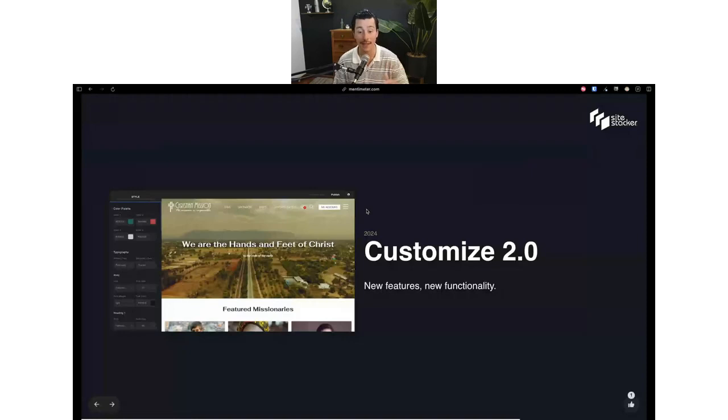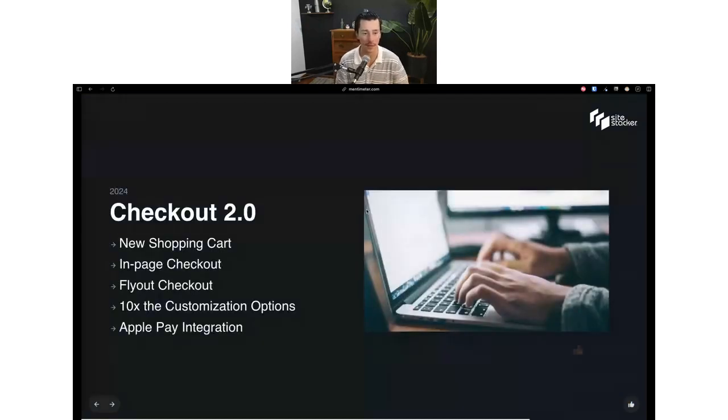So Kustomize 2.0 is going to be the enhancement of Kustomize 1.0. And again, Kustomize was a proof of concept. So with Kustomize 2.0, we're looking at improving it and adding more functionality. We'll be looking at that for a while because I think this is going to be a really cool tool that we're going to build on, that you're going to see a lot of updates to. So that's looking at 2024.